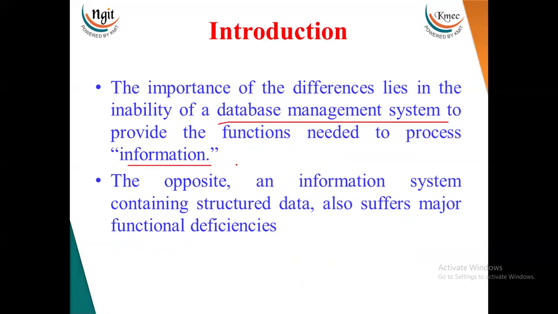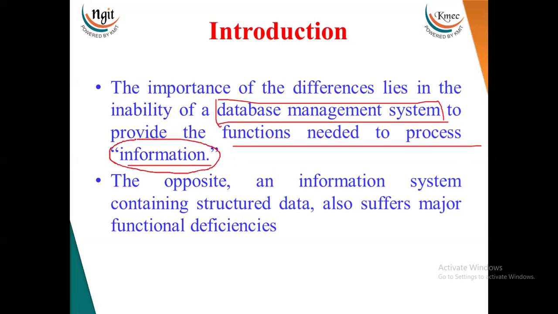See, remember the importance of data and information. Data is nothing but if I write A, B, C, D, E, F in a document and store it, that is data. Are you getting my point? But what is information? The knowledge gained from the data is called information. So please remember this. Whenever you're talking about DBMS, it is only storage. Whatever data you are storing, you are retrieving, but you are not processing the data. So you have to provide other functions in order to process the data to get the information.